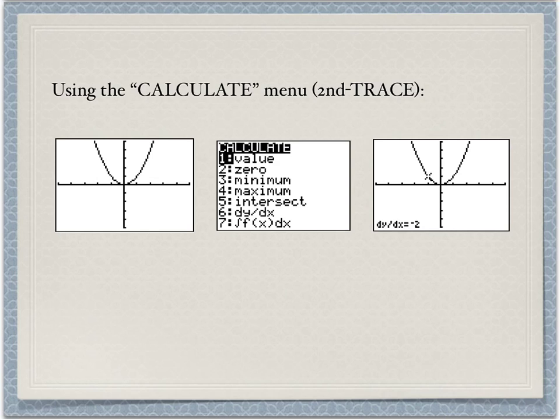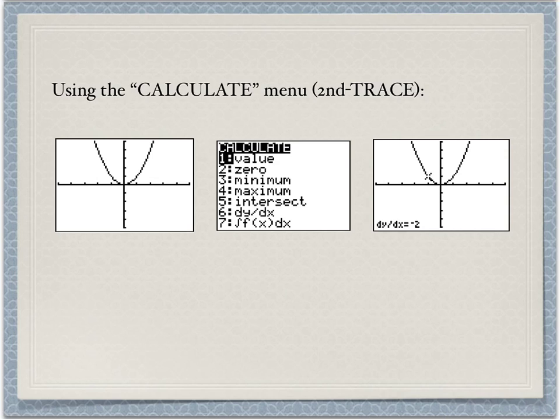The way we'll probably mostly use our calculator to find derivatives or double check an answer that we have is under this calculate menu. So there you have to graph a function first. So I graphed y equals x squared. Go to that calculate menu, again that's second and trace on your calculator, and you'll see a lot of options that we've used before. But it's number 6 here that we want, dy/dx. That's one of the classic notations for derivatives.